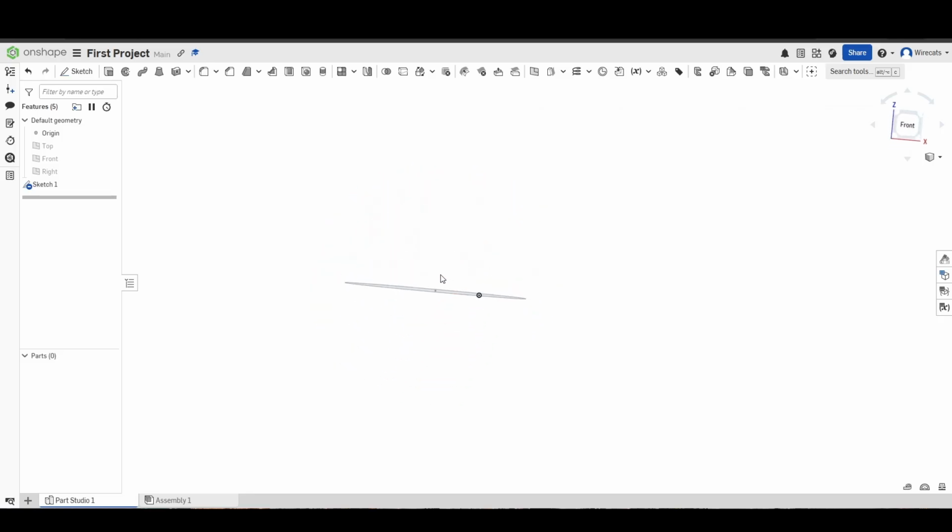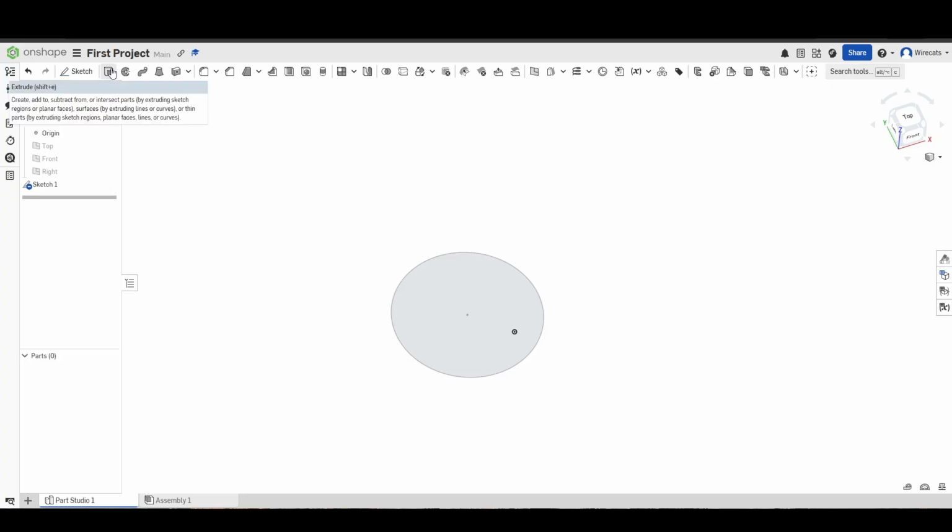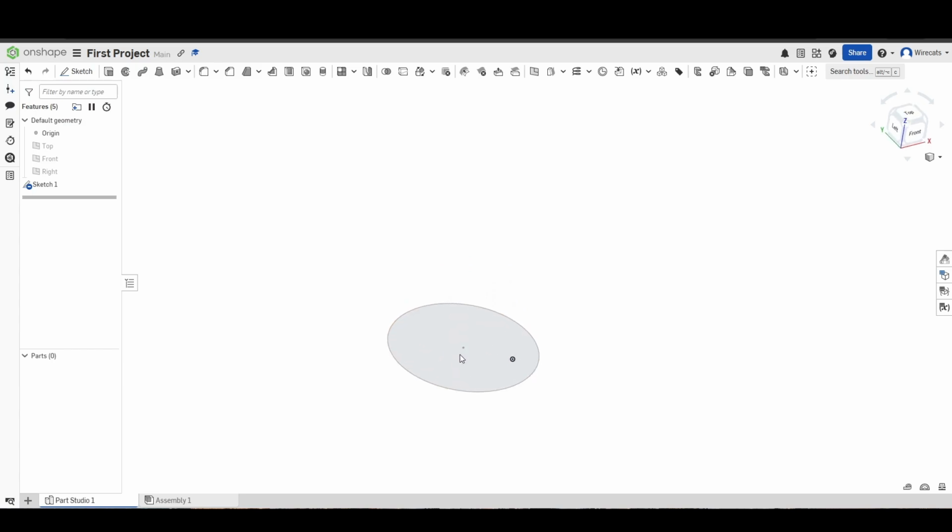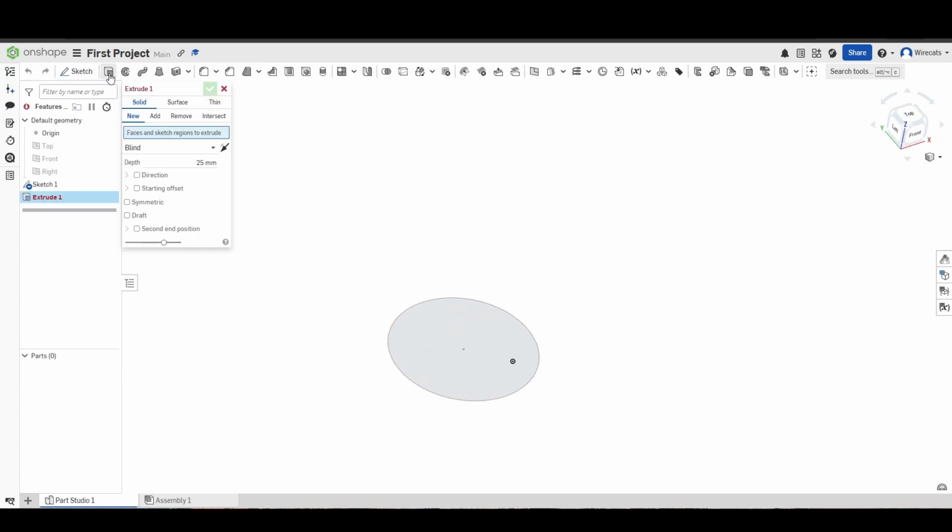Now you'll see we have the top view of our soda can, right? But right now our soda can is just a flat shape. We want to make it a whole can. We want to use the extrude tool, because the extrude tool will add material to our 2D face and make it a 3D object. So let's click on the extrude.